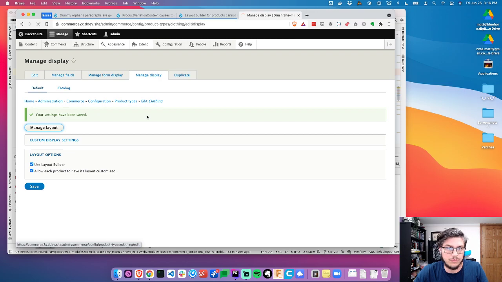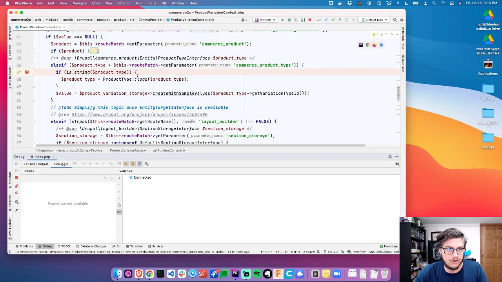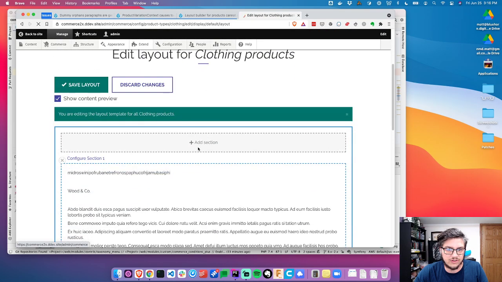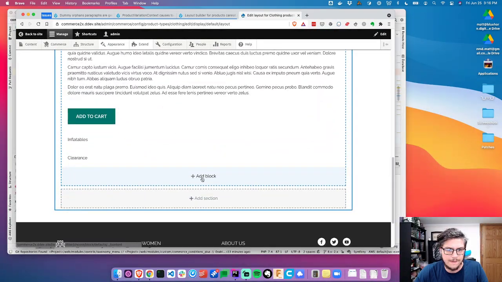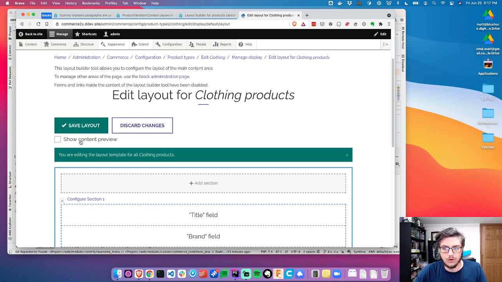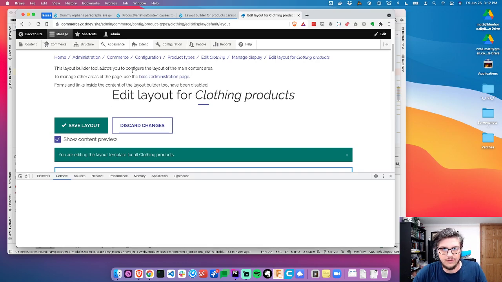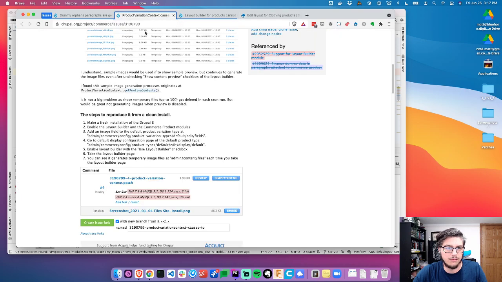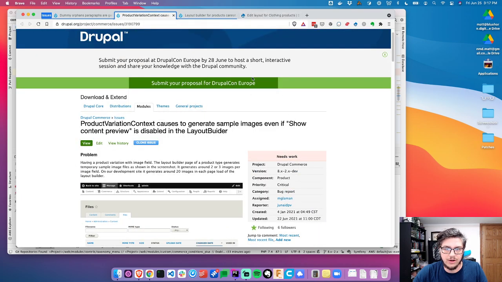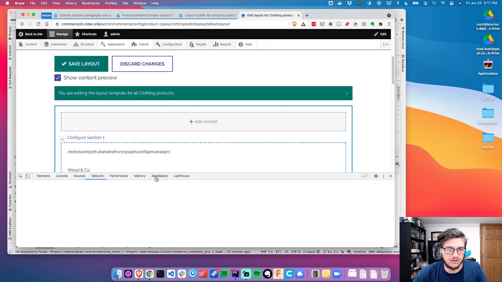That also can lead to a bunch of duplicates if you have sample images, which we do. Products have a sample image. So to show why we have the samples, there's a show content preview, which unfortunately is a client-side thing. So it's not going to make a difference if this is checked or not. That's one reason I'm punting on this, because I know that show content preview is client-side.